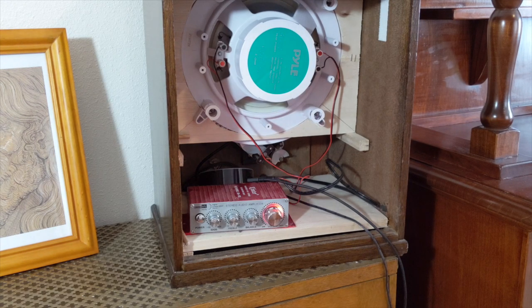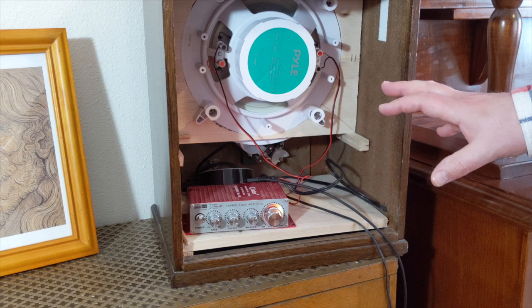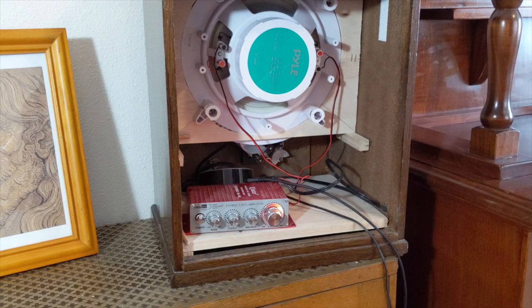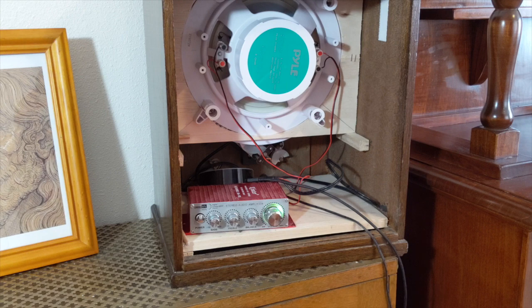Like I said, I wanted to restore it, but because it was a homemade radio, that's way beyond my capacity. So I took everything out. I saved all the parts so that in the future, if I get better, I can do it. I didn't want to build anything too complicated on the inside so that one day I could still restore it completely.